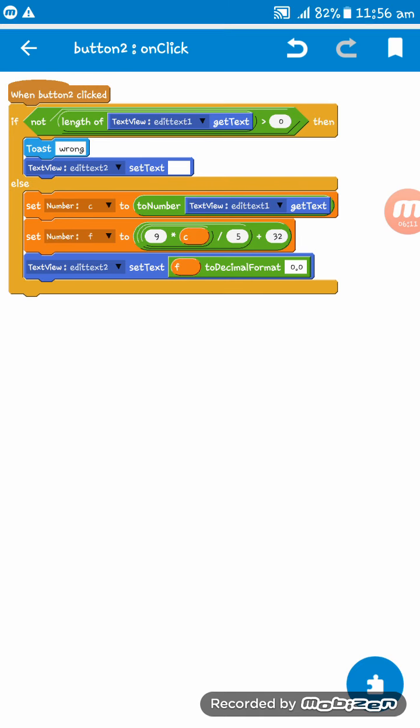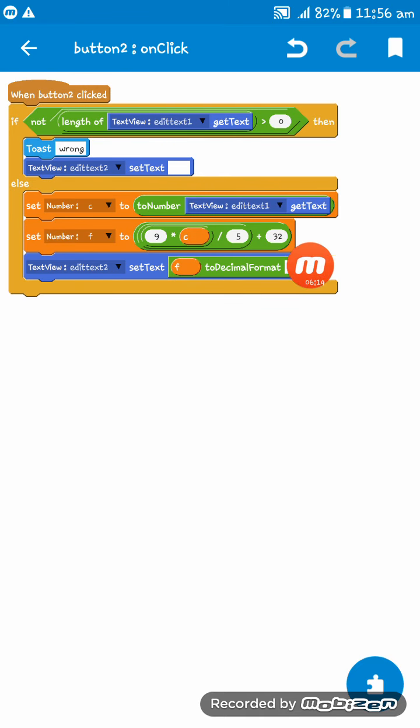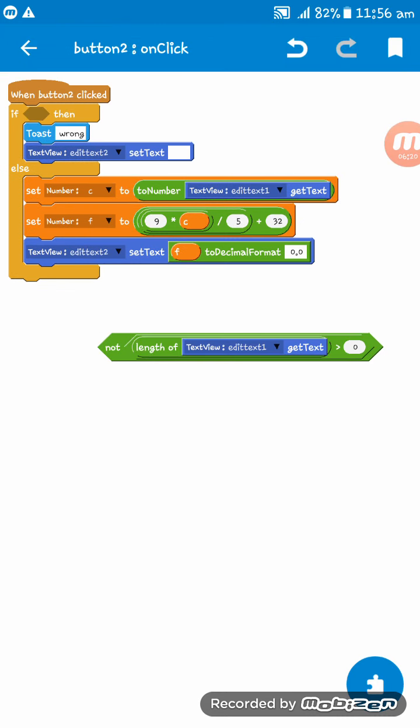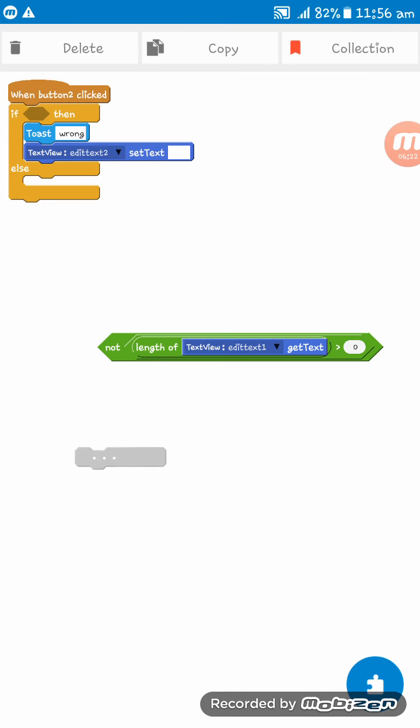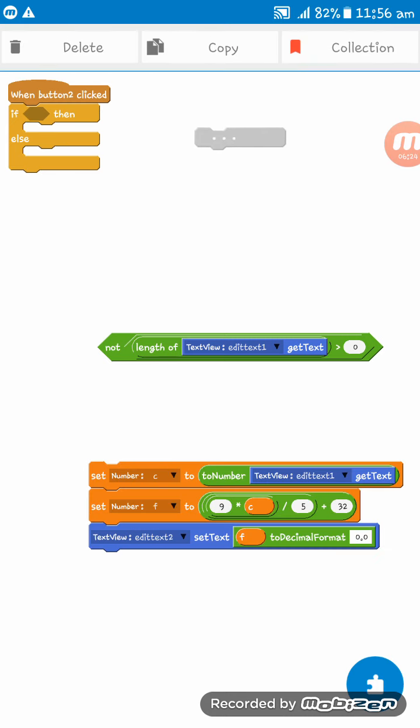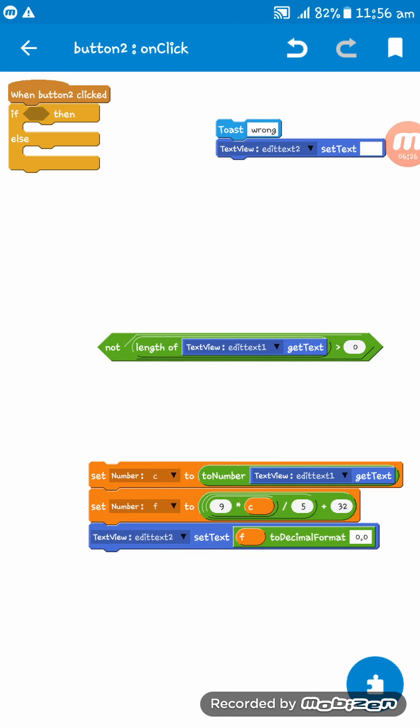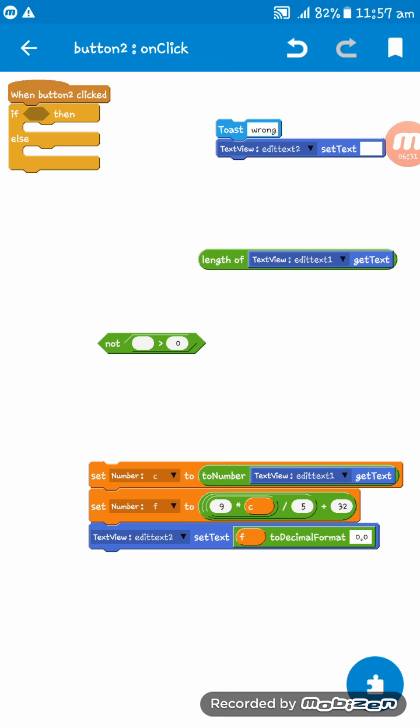So here you see, here is the code. At first on the if else, I want to show you this one by one. So at first give this, and then give this.